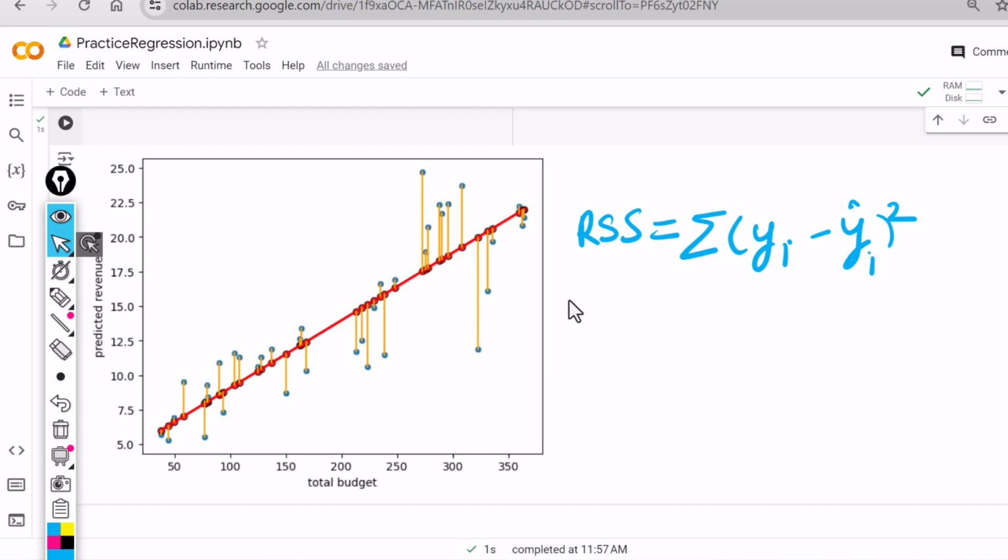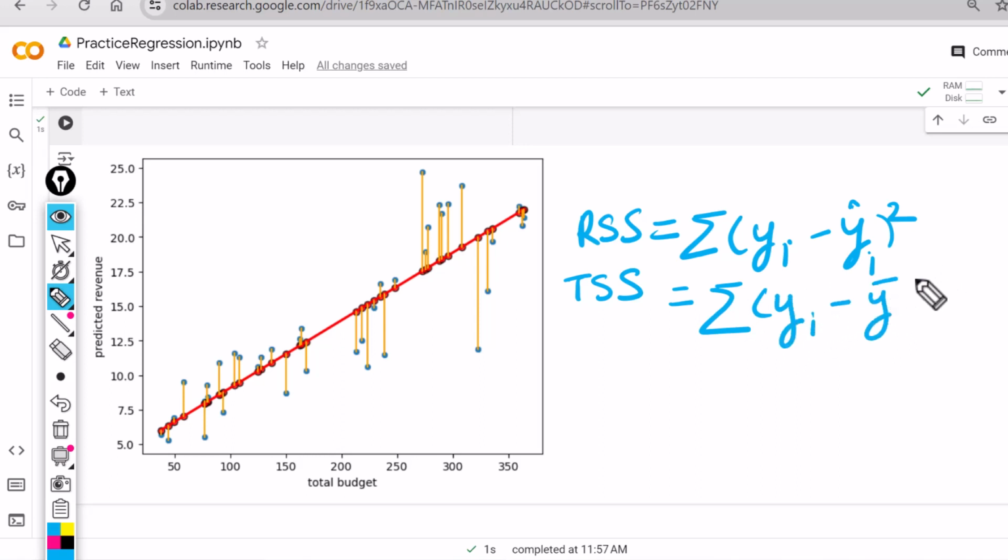So just on the basis of residual sum of squares, can we judge the goodness of the model? We need something which is scale independent, and to arrive at that, we first need to talk about one more metric, which is total sum of squares, equal to the sum of the squared difference of each value from the mean of that value.